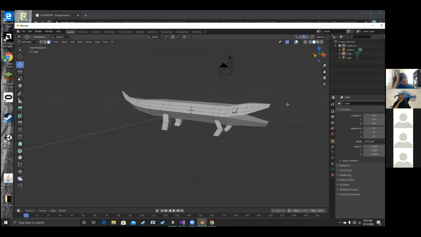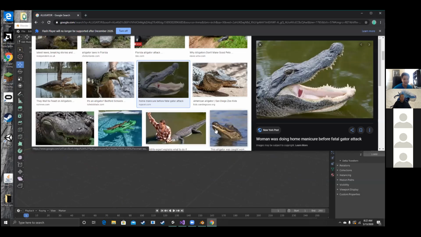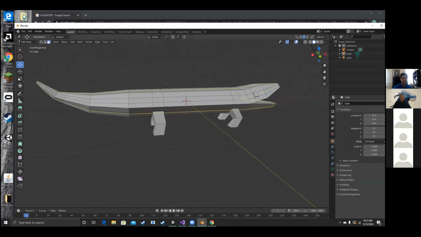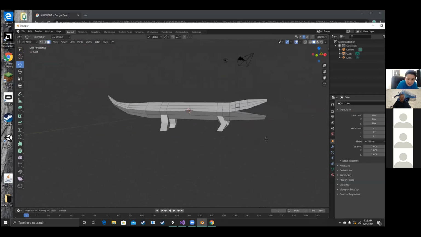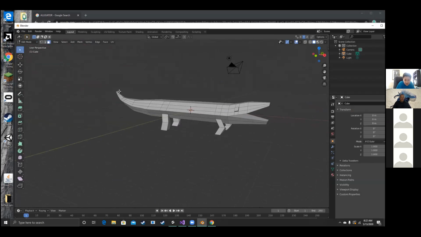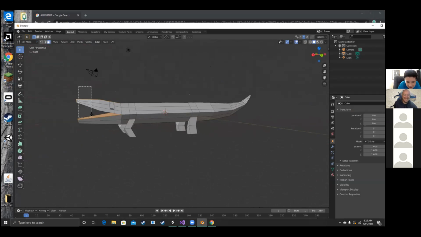Anything else? He doesn't really look like an alligator. What do we need to make him look like an alligator? Teeth and spines. All right, let's do spines first. You have to stretch out his jaw more, both of them, and you have to give him the nostrils that come up from his upper jaw. Okay, stretch out his jaw.